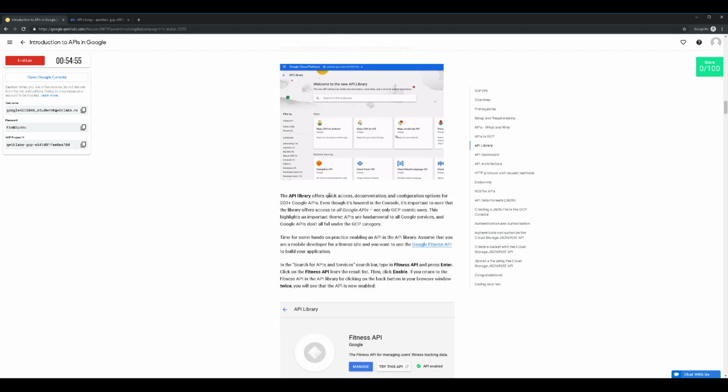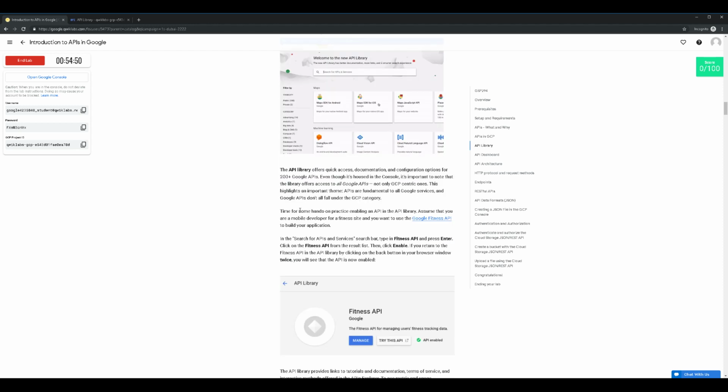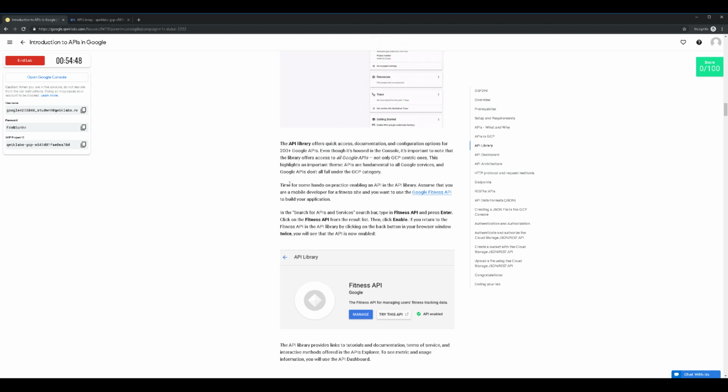So the API library offers quick access, documentation, and configuration options for 200 plus Google APIs, right? So let's do some hands-on practice by enabling an API. Assume that you're a mobile developer for a fitness site and you want to use the Google Fitness API. As I mentioned earlier, I'm a Chief Technology Officer at Qwiklabs.